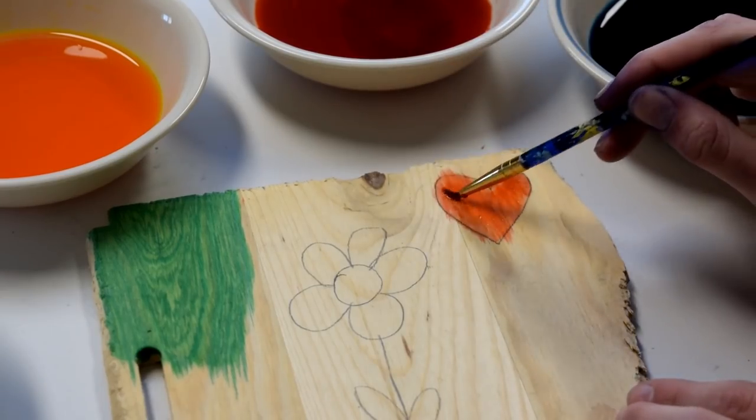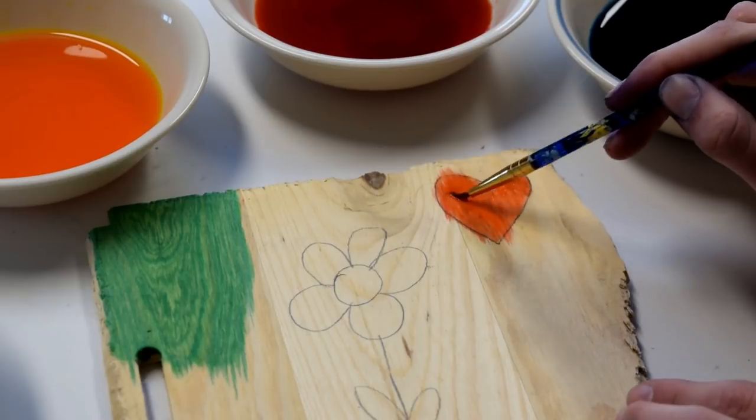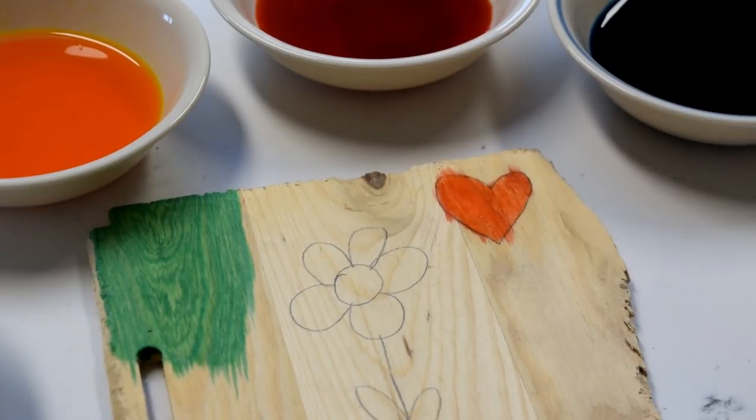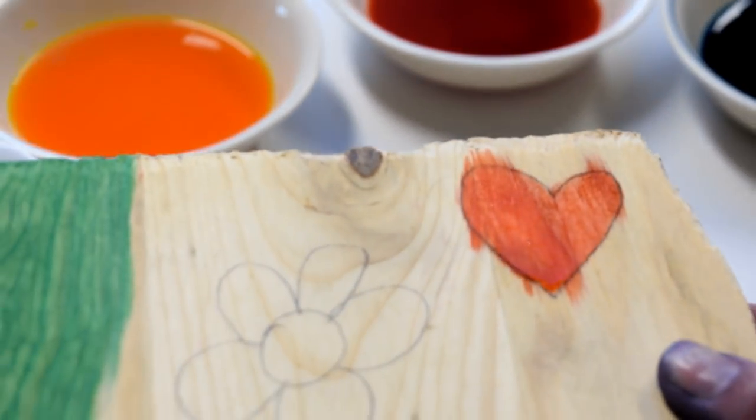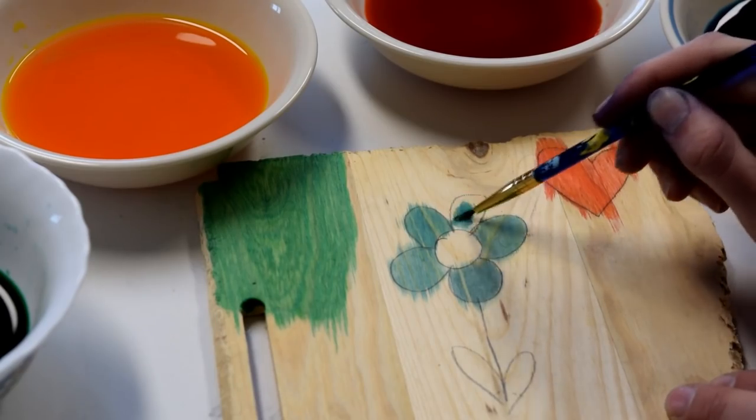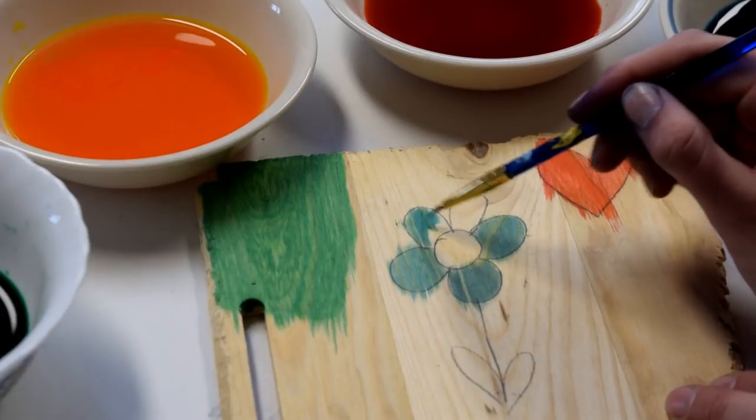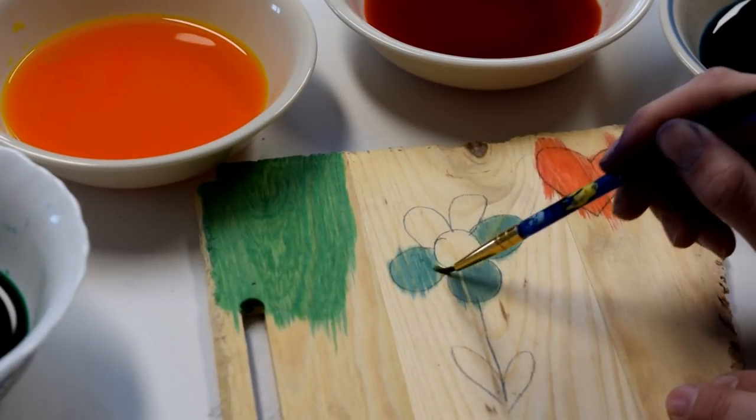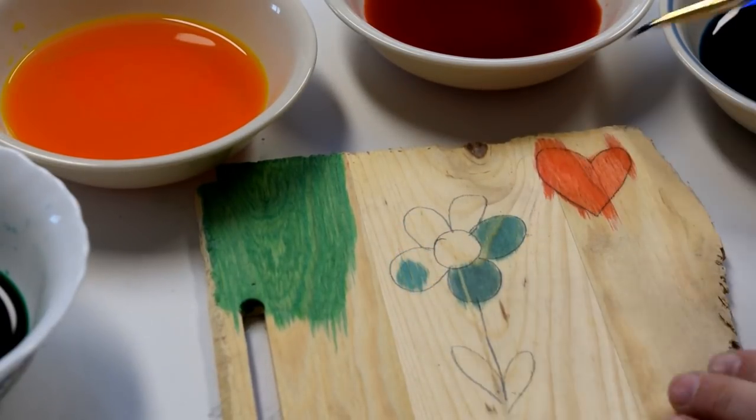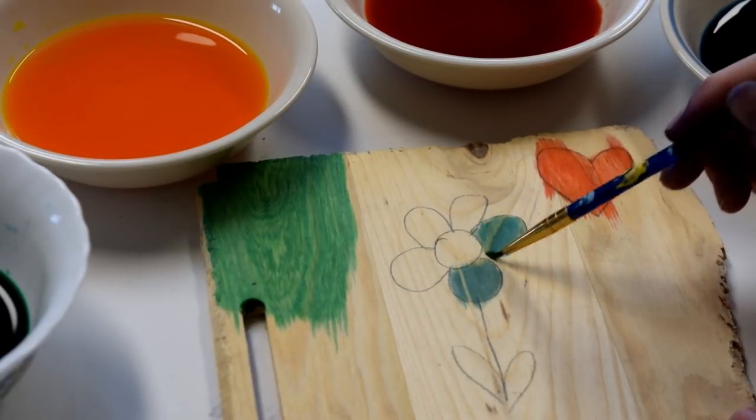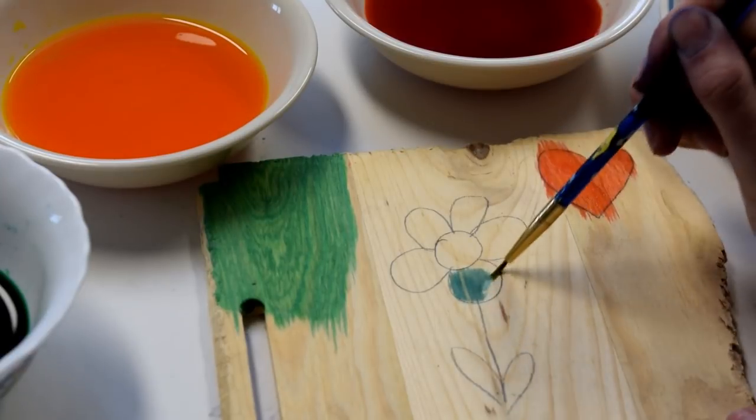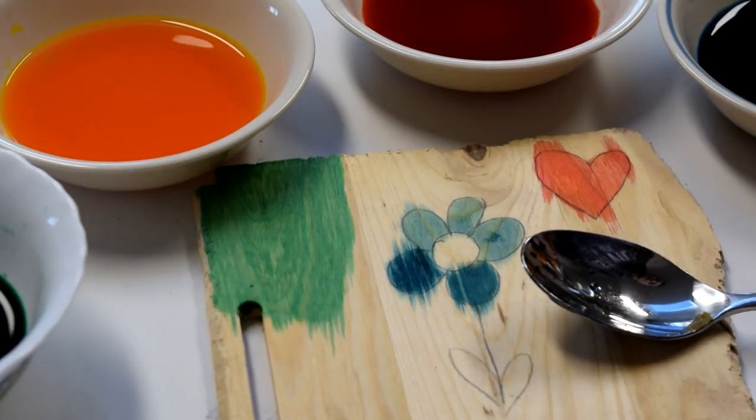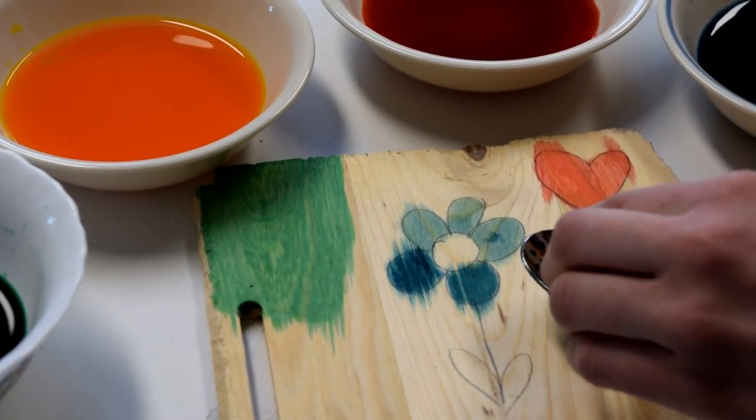You can also do like stencils that you can actually make it look good. And as you can see here's an example of how the paint might bleed a little bit but honestly it shouldn't be that much of a big deal. So just kind of get used to that. I think it actually kind of adds a little bit of an abstract look to it. I think it's kind of unique and cool. Plus like I said you can't really do anything about it so might as well just like it.